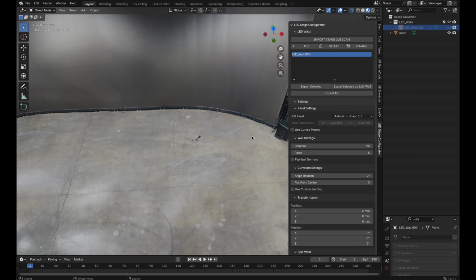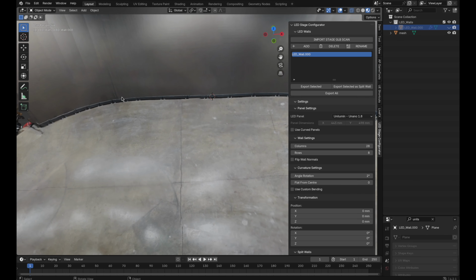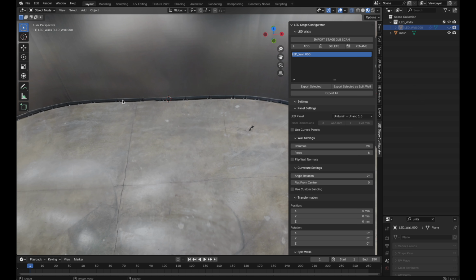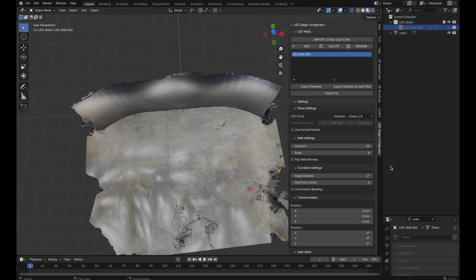Might be 7. It's a little hard to tell. This might be another one. So it might be 1, 2, 3, 4, 5, 6, 7. It's either 7 or 8, I think. So I think we'll be able to figure this out.